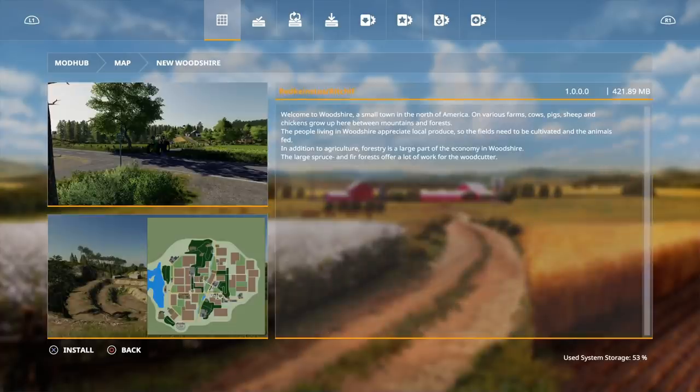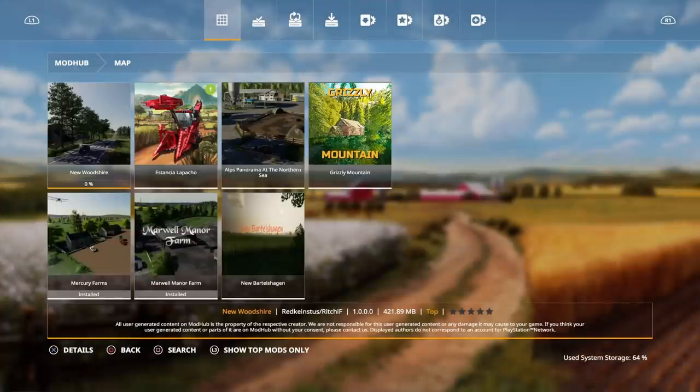Welcome to Woodshire, a small town in north America. So guys, guess what? First American map. I know everybody's been wanting one. On various farms, there are cows, pigs, sheep, and chickens that grow up here between mountains and forests. The people living in Woodshire appreciate local produce, so the fields need to be cultivated and the animals need to be fed. In addition to agriculture, forestry is a large part of the economy in Woodshire. The large spruce and fir forests offer a lot of work for the woodcutter. So let's install that one. We are going to go on the map and check out the regular mods.